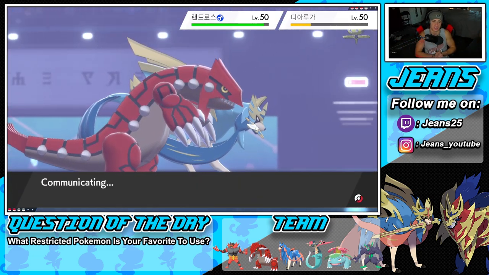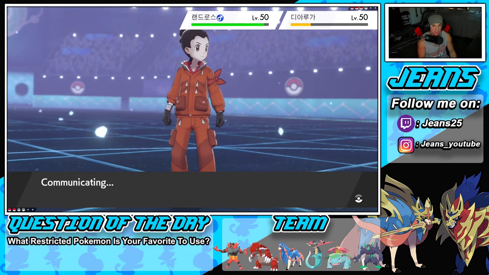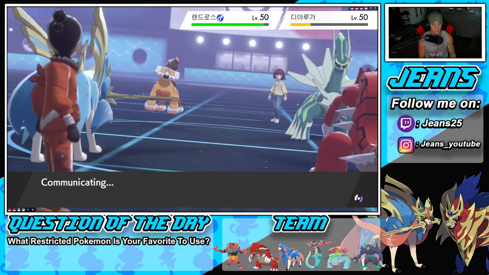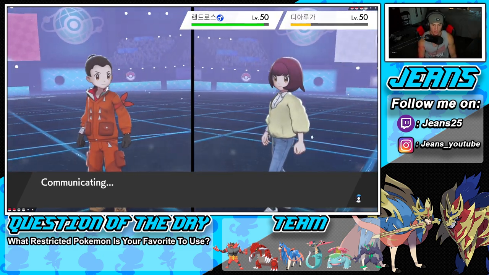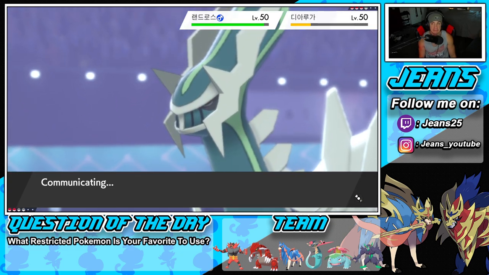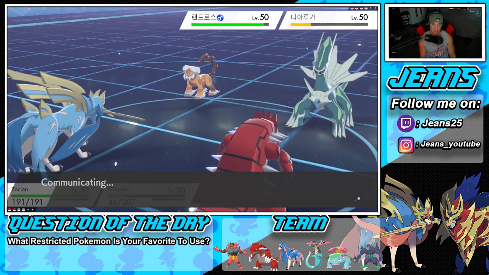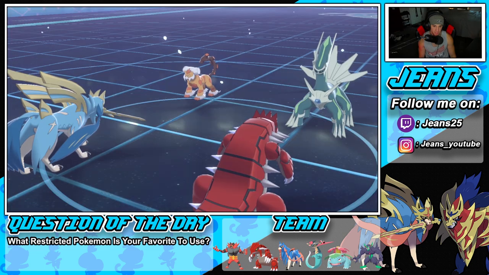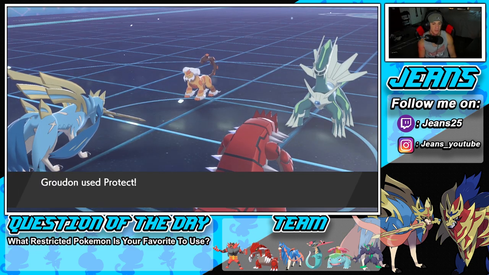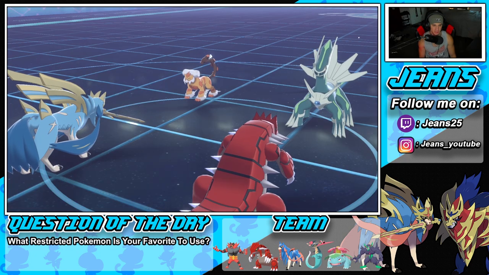Let's cancel out Tailwind because then Zacian can easily outspeed that Lando. We can Behemoth Blade, take him out, and then go into a Precipice Blades, as long as his Lando doesn't switch. Because we'll definitely be able to kill the Lando if we're plus one. But if he swaps and then swaps back, it's looking a little tough for us. But we'll see, because he probably still has the Ground on in the back end. But yeah, we're going to double protect up here. We're so still in this battle. We can definitely still win this one.